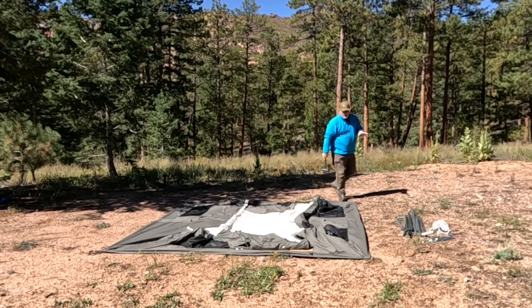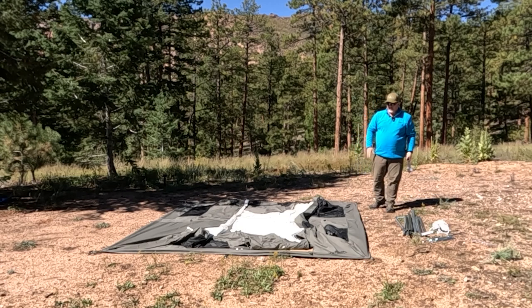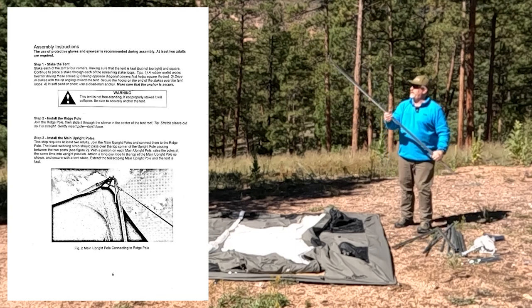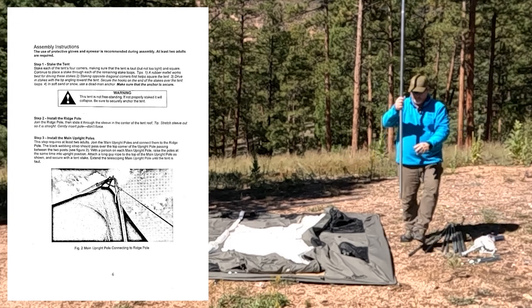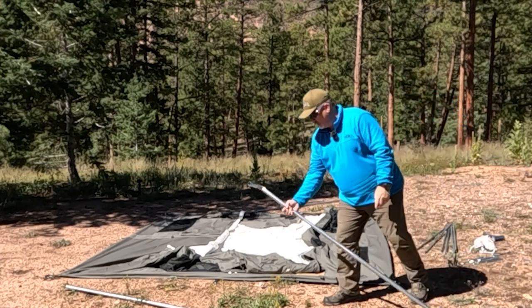Okay, so all of the corners are down, then the four in the middle for this tent stakes, they're all down. So now it's time to put up the ridgepole. These pieces that go on either end, they have the bent section. This is the ridge pole. It's the longest of all of them. These are really easy to put together, actually.